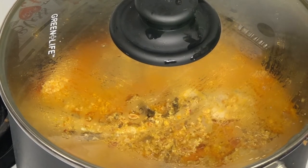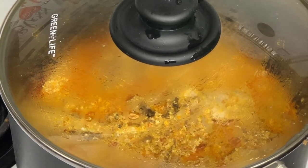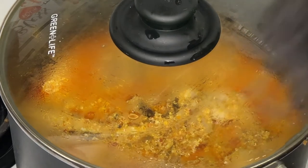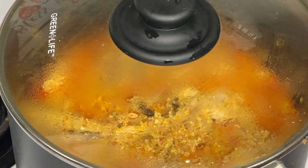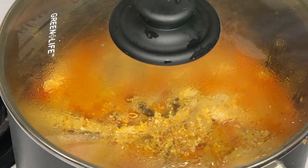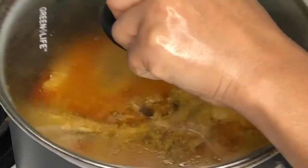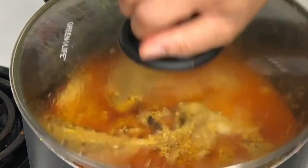So you guys, I did not take a picture of this soup while it was done. I think I took the picture the next day. If I can find a little bit of the video clip, I'll put it in there. I think I took that picture, or the video, the next morning. I just took out my phone and took the picture of it. I forgot. But next time, definitely, I'll be making this soup again, so I will definitely be taking a picture this time and showing you guys everything, how fresh and delicious and good looking it was.